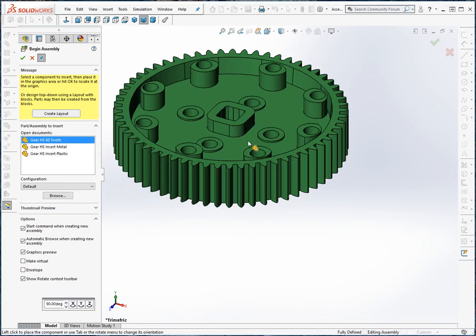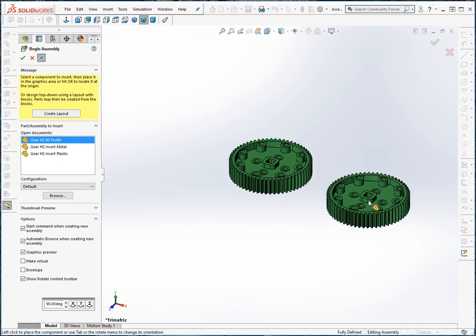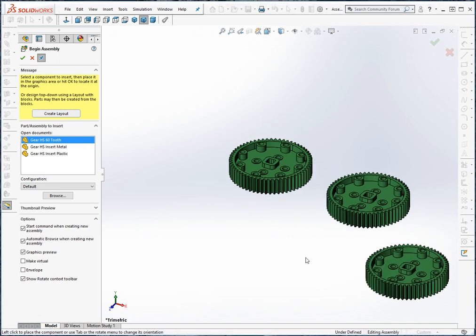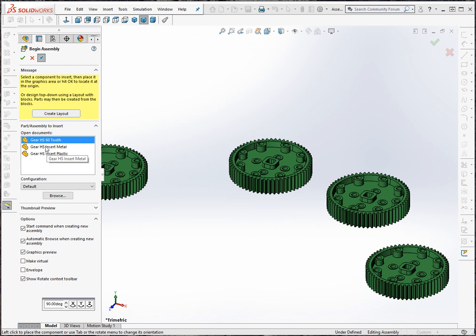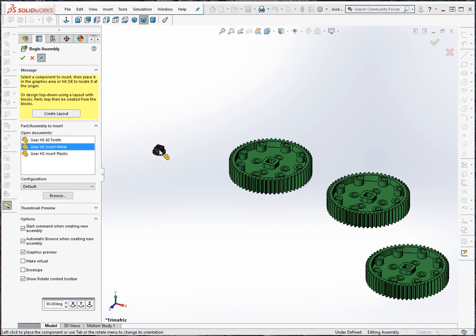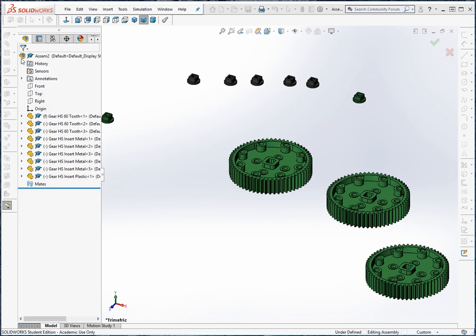All right, so I'll just put those in, and we needed, let's see, we needed 5 of these, so I'll just put these up here. And we needed 1 of these. Okay, so now I'll close this.